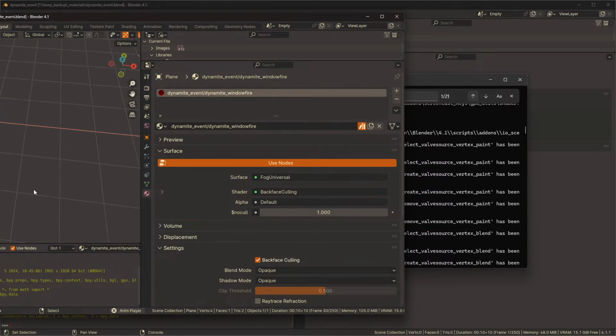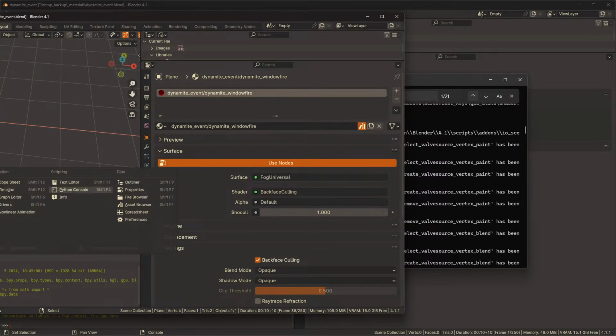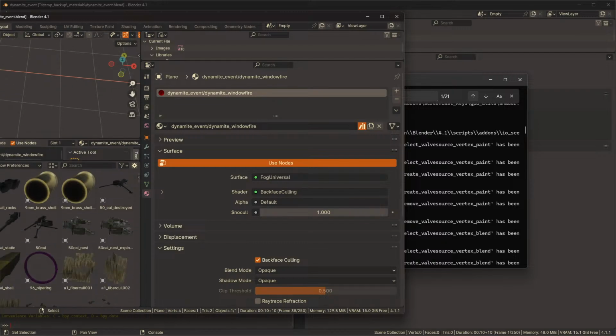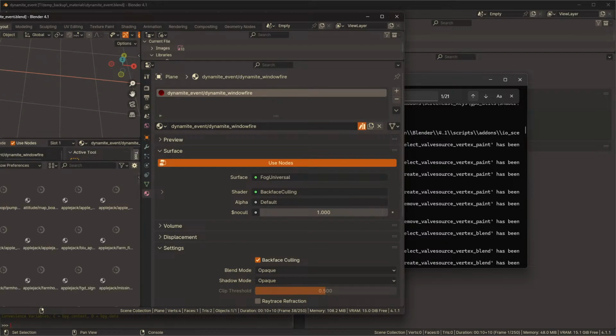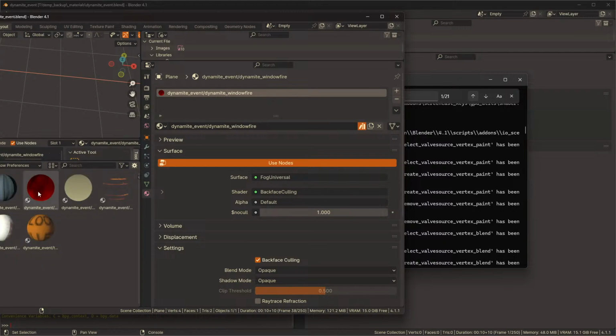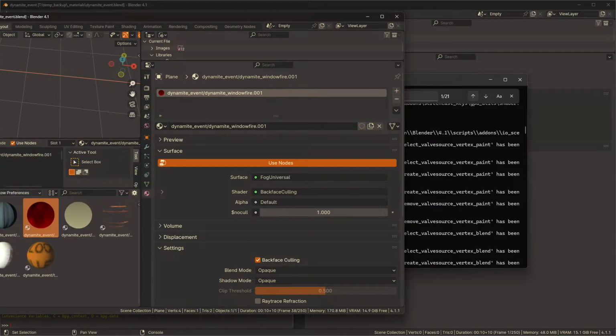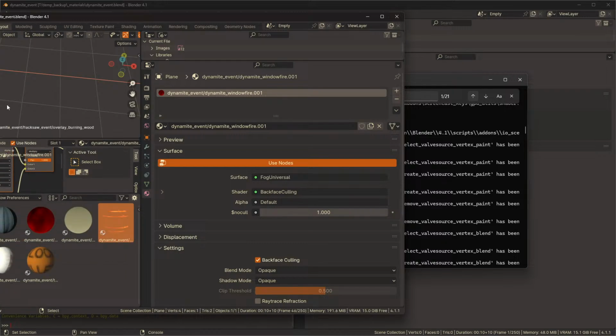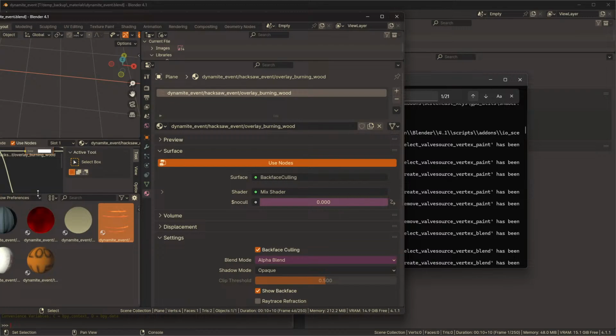Dynamite event, dynamite with fire. Asset browser. Team Fortress 2 materials, dynamite event. Oh yeah, okay, I guess it doesn't happen there too, but I know for a fact.